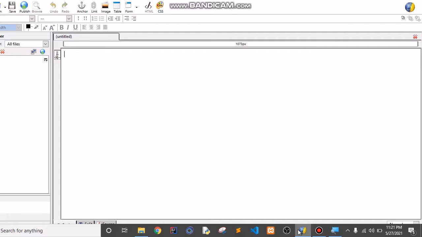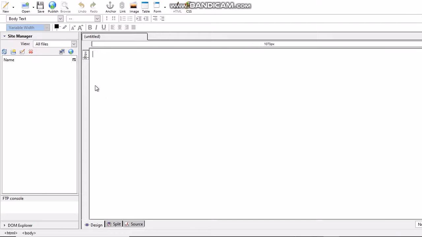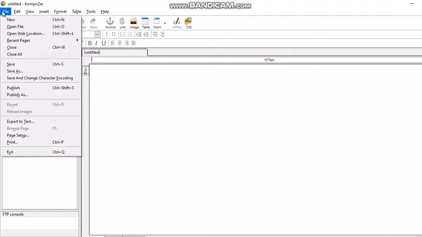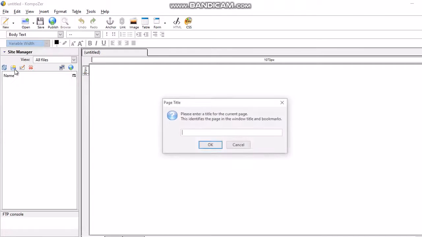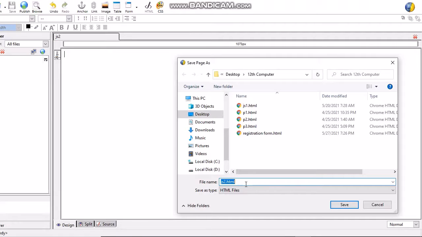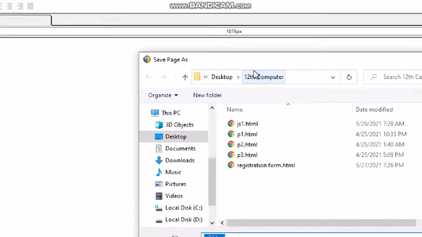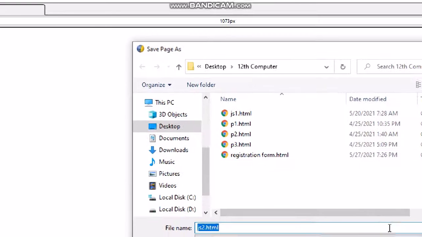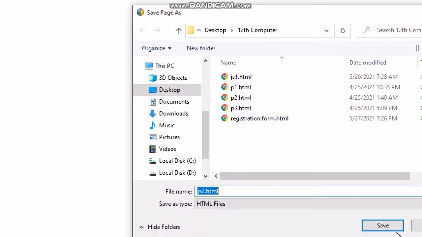In KompoZer, create a new file, then save it. Give the page title as JS2. Okay. And file name as js2.html in the 12th computer folder. Press the save button.